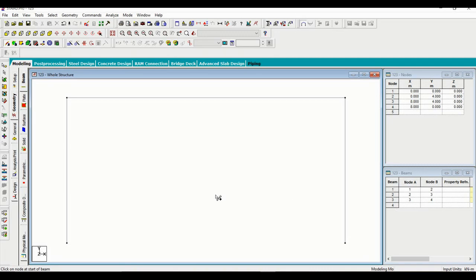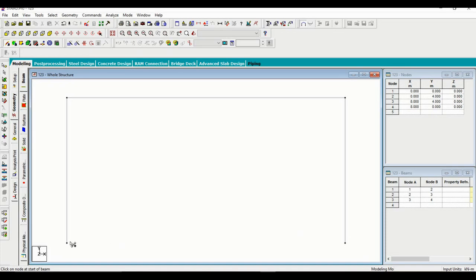Now it is a beam number. This is first beam, beam 1, beam 2, this is beam 3. If we have 3 members or 3 beams, we will be having 4 nodes. If we have a odd number of members, then we will be having even number of nodes. If we take this beam, first beam, what are the node numbers? It is 1 and 2.